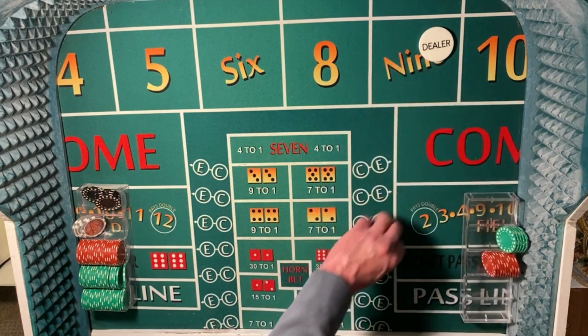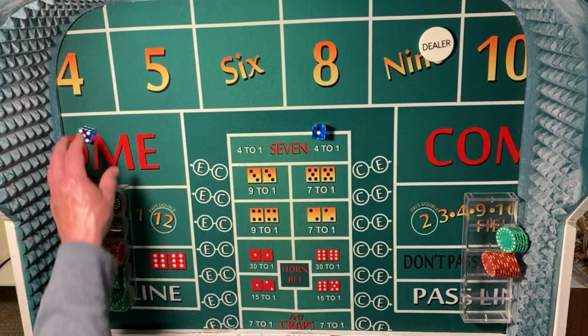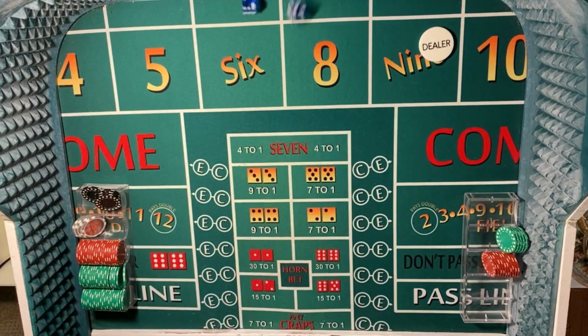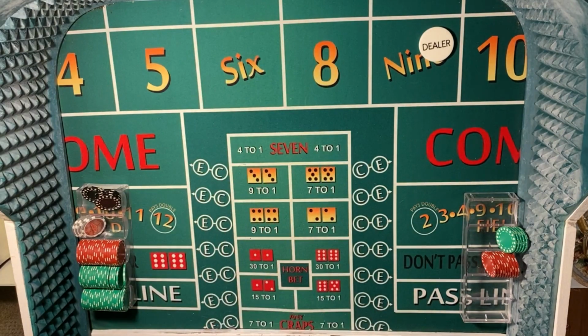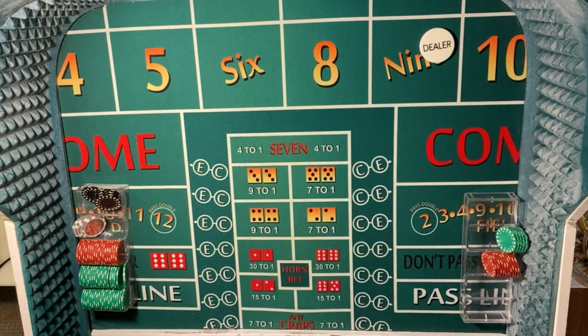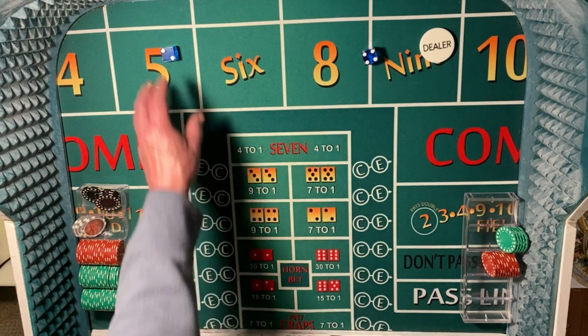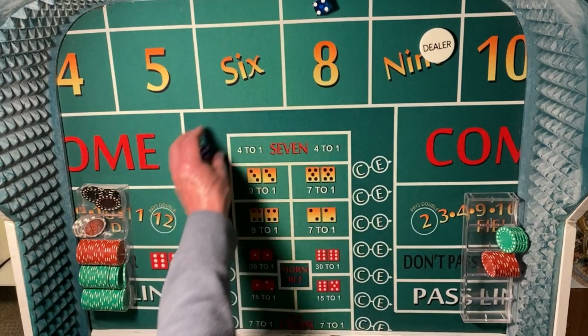So there's the hard 6 again. 3 craps. 5, 1, 6 easy. Horse and buggy, no field 5. Sunflowers, 10 hard. 6 easy, 2 by 4. And there's the winner 9.